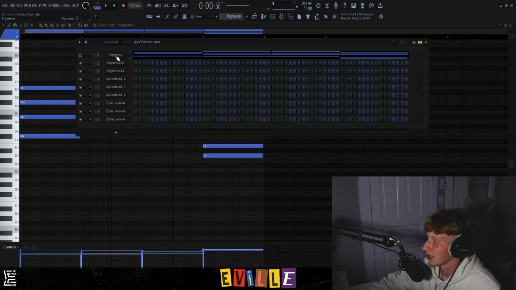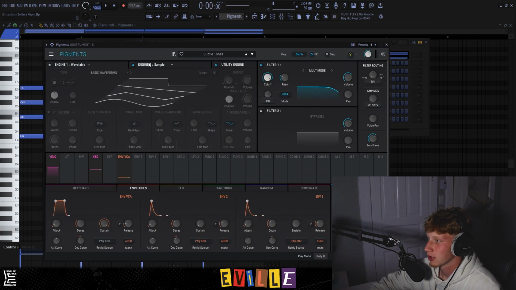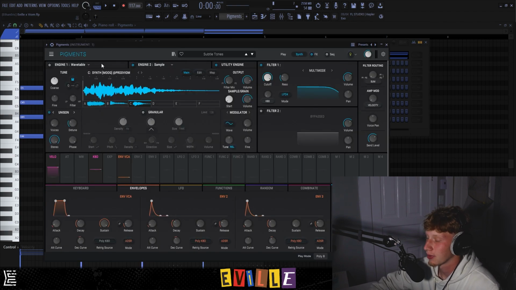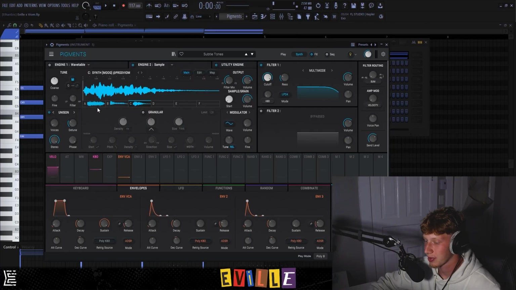So the first thing we started with is the Analog Lab bank right here, and I just had this loaded up in Pigments instead. It's actually a multi-key preset. If you aren't familiar with what multi-keys does, every note I play is going to make a different sound. For example, if I play this note here, it's playing the A sound. If I play the same note again, now it's playing the B sound. I play the same note again, now it's playing the C sound. It's playing different notes every single time.